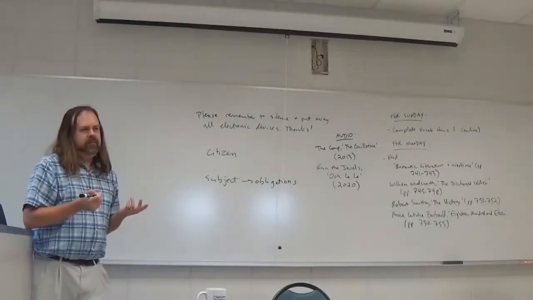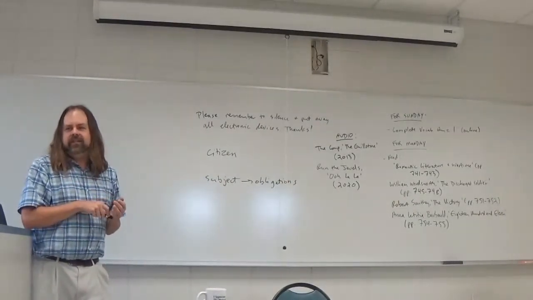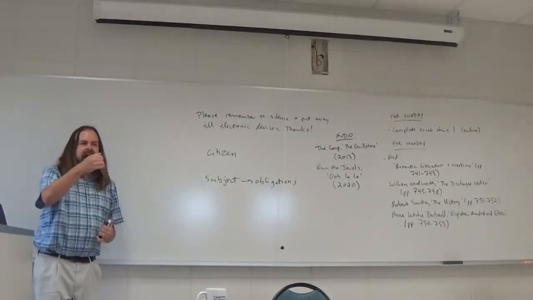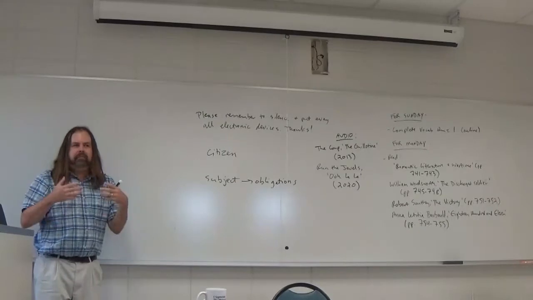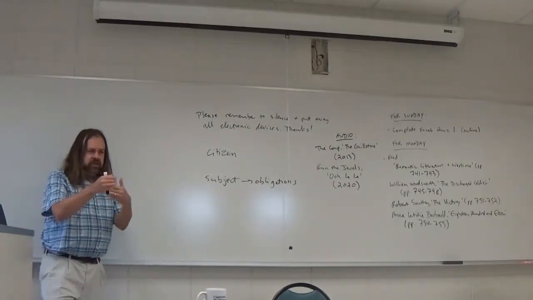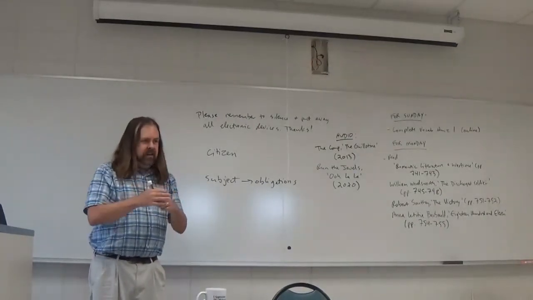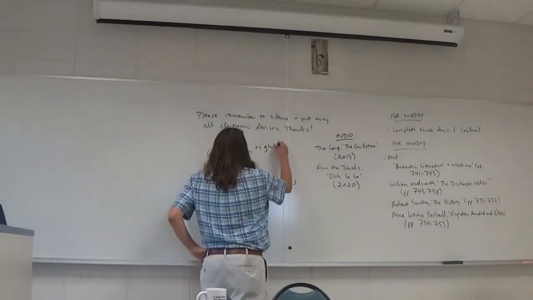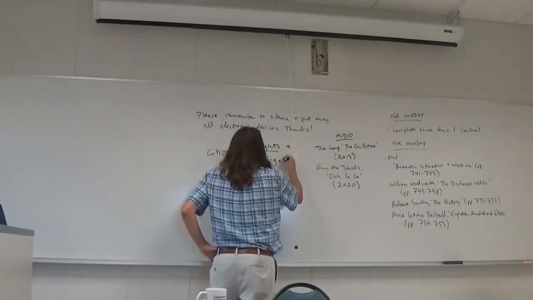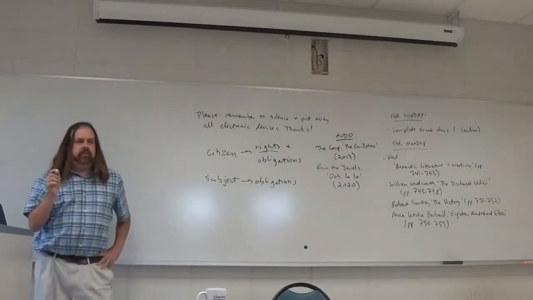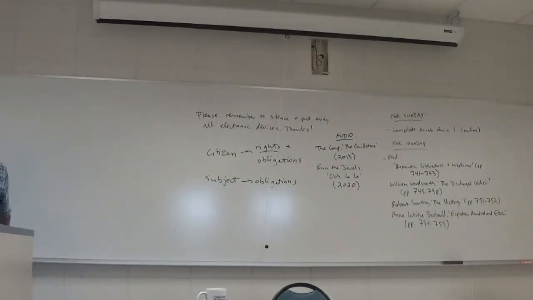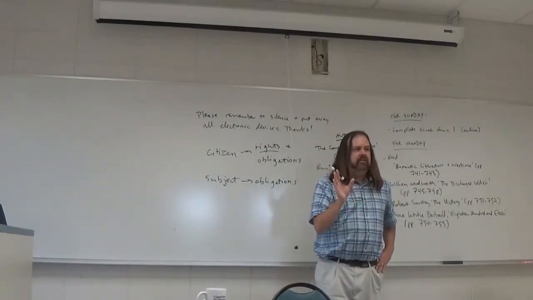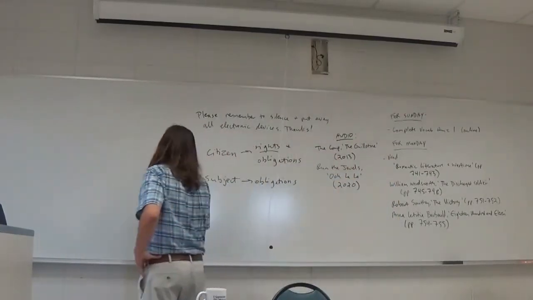Have any of you seen Hamilton? There's the bit where King George is saying, you know, don't change the subject, because you're my favorite subject. My loyal, royal subject forever and ever and ever. So how is a citizen different from a subject? It's probably like the exact opposite. The government now has to do things for the citizen, as opposed to the citizen doing things for the government. It's not quite the complete opposite. The citizen does still have some obligations to the state, but it's a more reciprocal relationship. The state also has obligations to the citizen. So not only do you have obligations, you also have rights now. The state is expected to do things for you and also to respect particular boundaries as regards you.